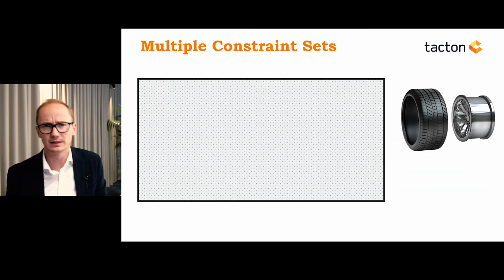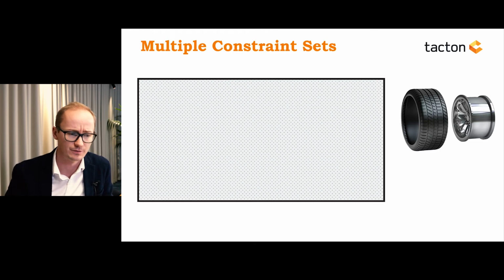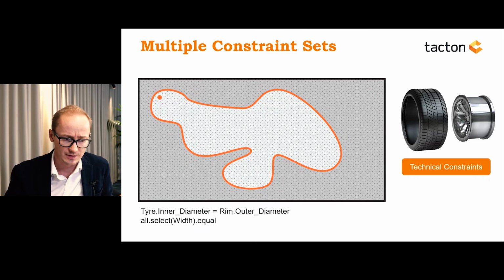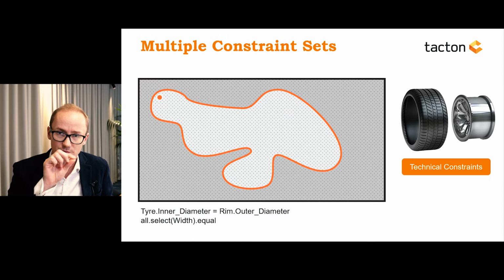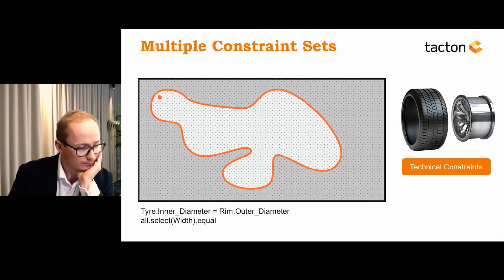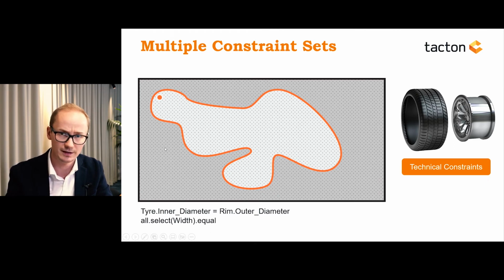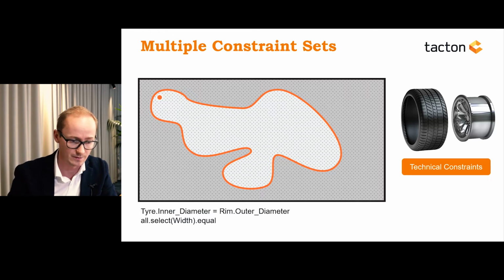I talked about these multiple constraint sets that we can have. First of all, we have these technical constraints. All the little dots in this picture represent one solution to a rim and a tire. So if I first add the technical constraints saying what needs to fit together, the configurator can gray out all the area outside of this, and figure out that this will never be offered with these technical constraints. I was talking about a 19-inch rim, but I don't have any 19-inch tires.